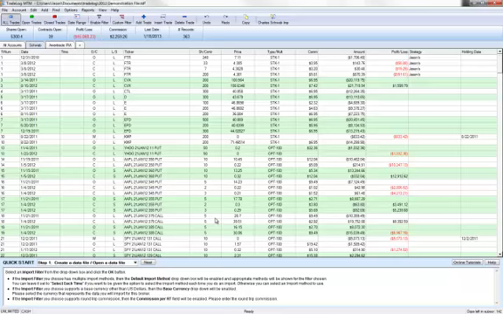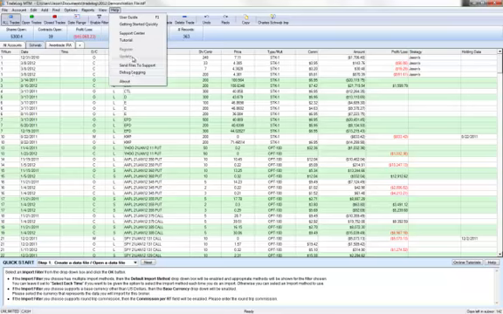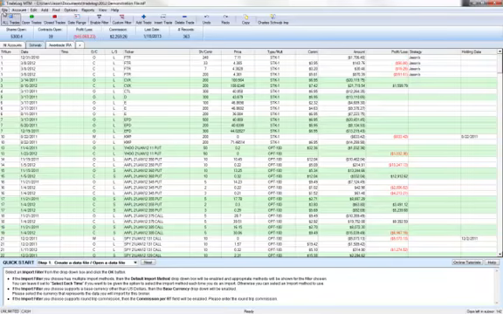So if you start your file and maybe you just want to import a month or two or maybe see how things look, then once you purchase, you'll enter your reg code into the software. You actually do that by going to the Help menu and clicking Register. Which I can't do from here. I have to actually close my file. Once I close, I can go Help, Register, and I can register my copy with the code that I get when I purchase. And then you can go ahead and continue using from there.